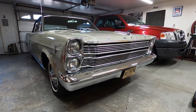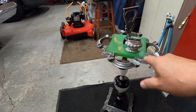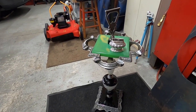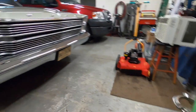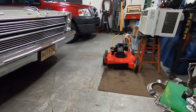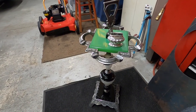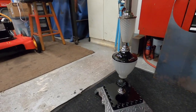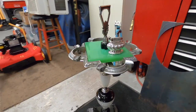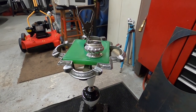And as far as the car goes, yeah, I've been using it. People who watch this video might not be interested in the cars, and the car people might not be interested in this. But if you're a longtime viewer of mine, you know I fool with all kinds of things, not just cars. I've done motorcycles, mowers, power equipment. I just like doing unique things, things that are a little different. I just thought this was totally off the wall different. That's why I got it. It'll just be a nice decoration smoking stand.